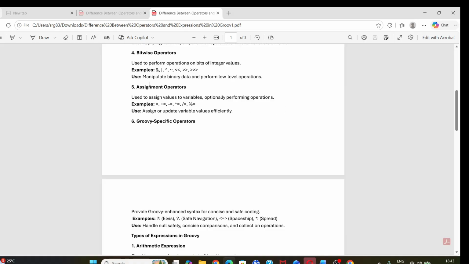This bitwise operator works on binary digits. This is used to perform operations on bits or integer values. Then let's see how to pronounce these symbols or signs.